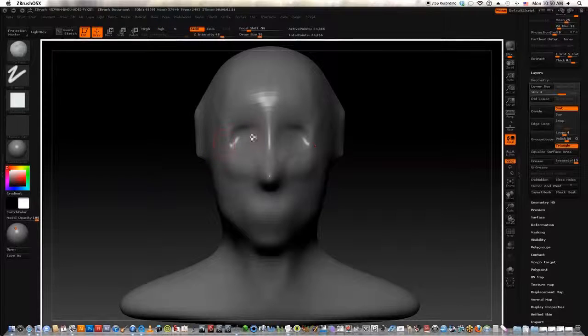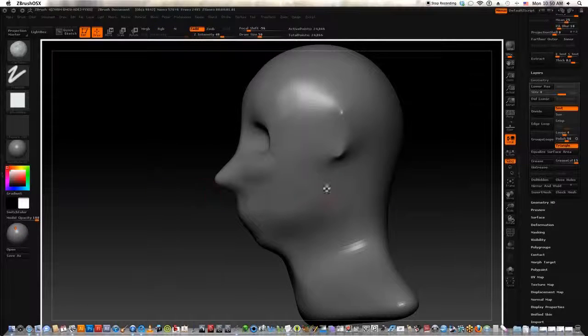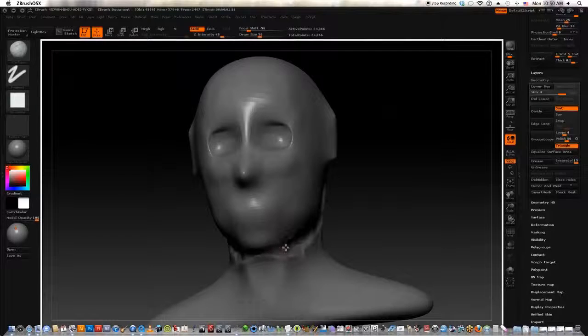But if I want to cut away an area, I don't have to go to Z sub. All I have to do is hold down Alt. So if I hold down Alt with my clay tubes brush, I can dig away an area. Okay, so again I want to come in here and smooth that out a bit by holding down Shift, holding down Alt and digging away a little bit more, smoothing it out with Shift. Okay, I can come over here and hold down Alt and cut out some of this underneath here if I want. Okay, again I'm just holding down Alt and cutting away that, holding down Shift to smooth it out.